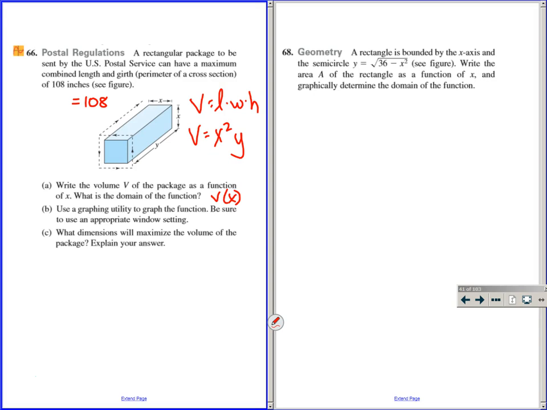Length... No, that's area. 2 times one of the sides. Okay, so 2 times x plus 2 times x. Oh, wait a minute, you could have just done: perimeter of a square is side plus side plus side plus side, or 4 times the side. Okay, 4s is the perimeter. S squared is the area.